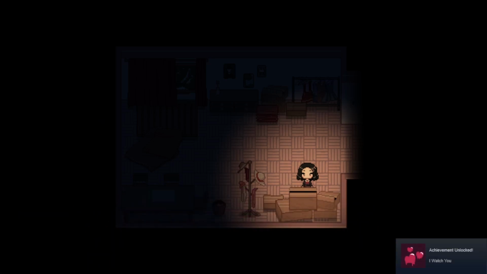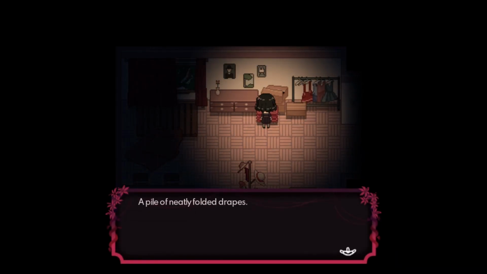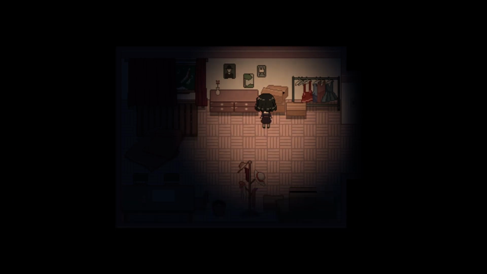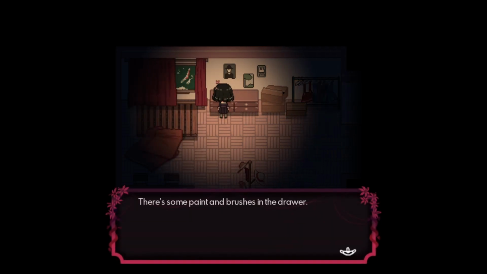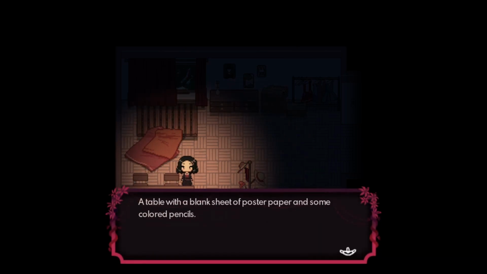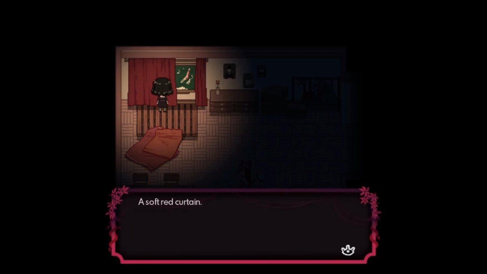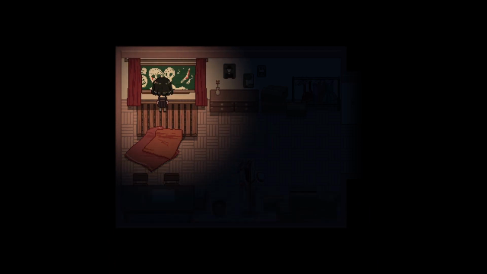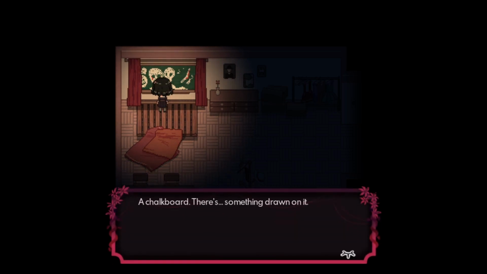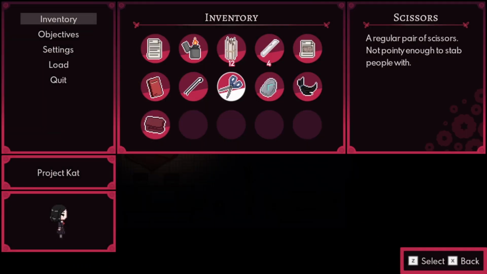That doesn't sound right. That sounds weird. It sounds like a stalker. But also, a stalker that's bad at poetry, because that did not rhyme at all. Not that poetry needs to rhyme, I guess, but it was set up to be a rhyme, and there's no rhyme. Actually, a paper, poster paper, some colored pencils, blankets, soft red curtain. Draw the curtain? Sure. Hello. Chalkboard, there's something drawn on it. How did they find the red chalk? Red chalk, eh?